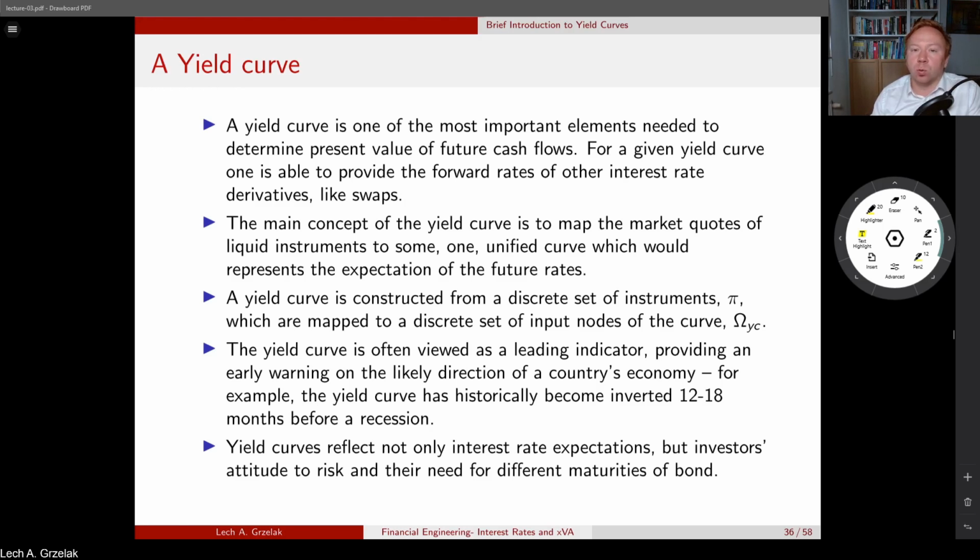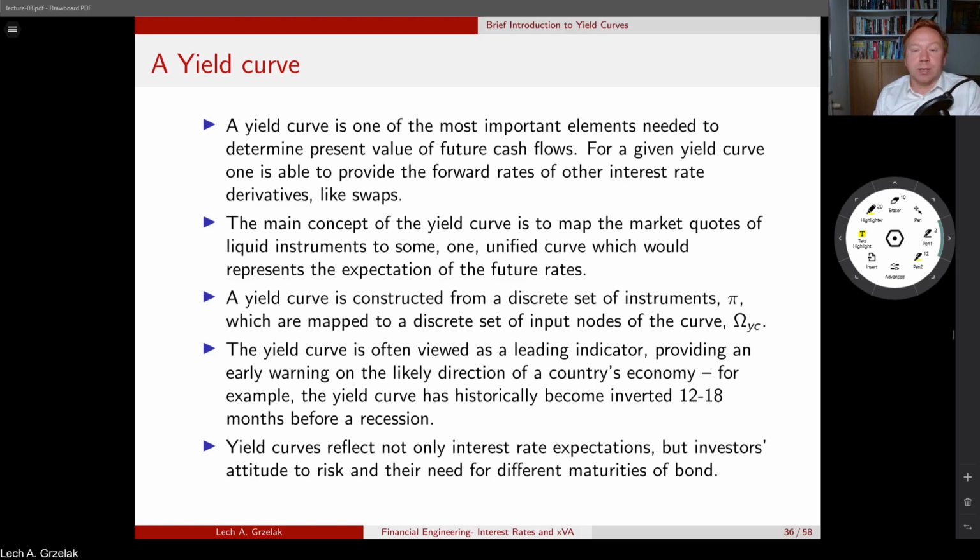This one-dimensional Hull-White model is not always the most desired model if we talk about risk management. So later in this lecture, we will discuss advantages and disadvantages of using the Hull-White model, and also the extension of the Hull-White model from a single-factor to a two-factor model. I will show you exactly how to perform the experiment where we can see the impact of adding a second factor to the model. However, now we have to build this knowledge, we have to get more information regarding the yield curve.